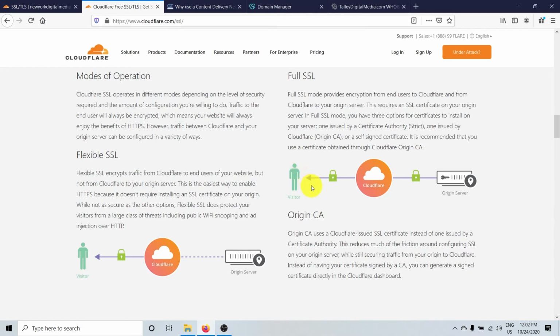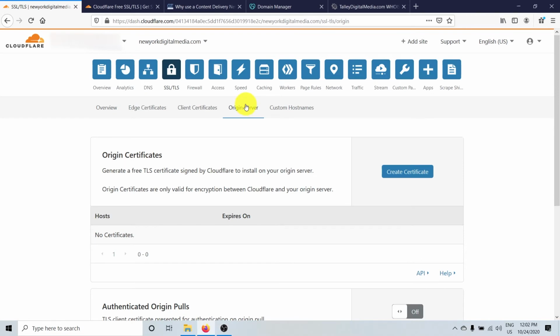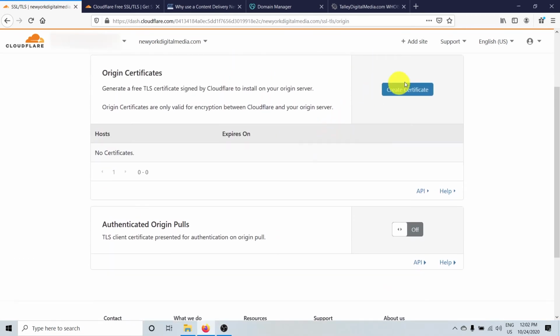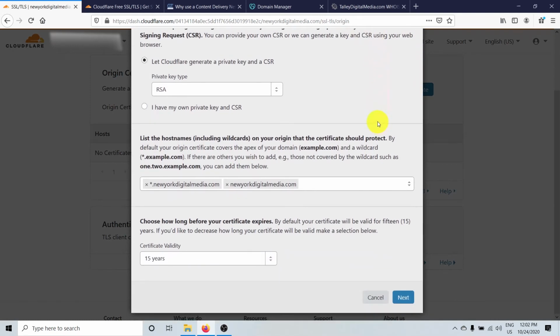Now, I'm also going to show you how to set up an Origin certificate, which is between Cloudflare and your server. So that's pretty easy to do. You just go in here to SSL, and you want to click Origin server, create certificate, and this is going to vary depending on your server. So once you create the certificate, you're going to have to go into where your server is and just paste the information to the SSL. Now, the Edge certificate automatically updates through Cloudflare.